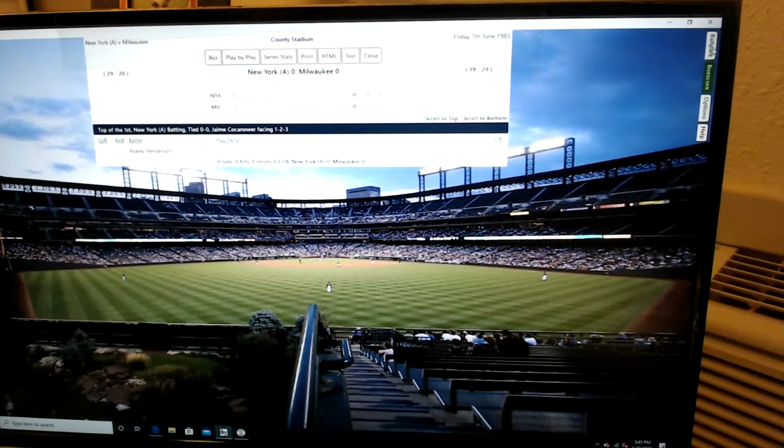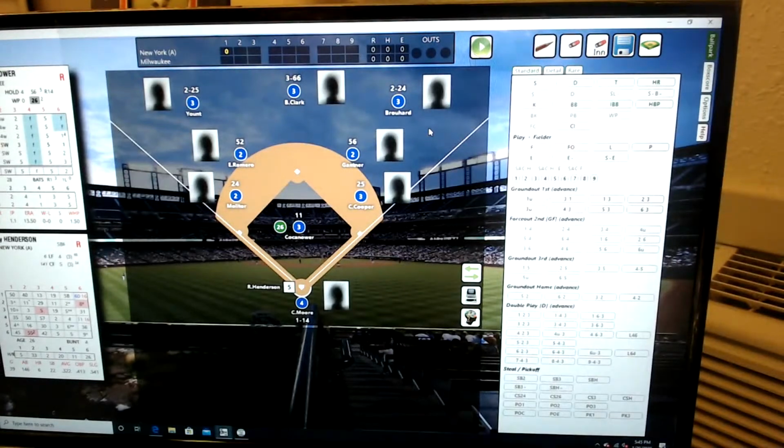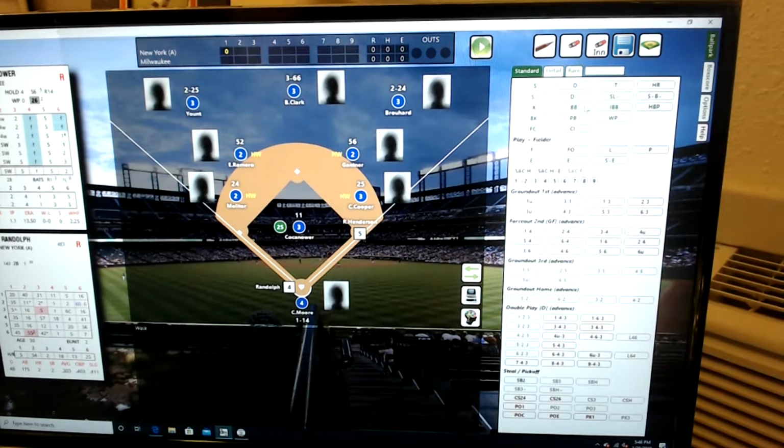So let's go back to the ballpark. There it is. And we're going to pull a card. It's going to be a 3. PB is a 3, and that's going to be off Kuckenauer's card against Rickey Henderson. I'm going to pull a card for Rickey Henderson, and that's a 24 off Kuckenauer, and that's ball 4. So Rickey Henderson is on with a walk. So what do you do now? Well, you go right here, base on balls. Done. So Rickey Henderson is on at first with a base on balls.